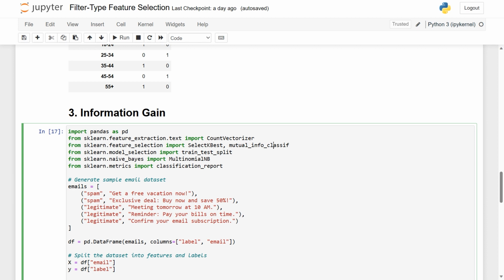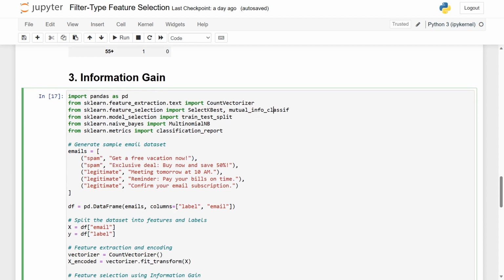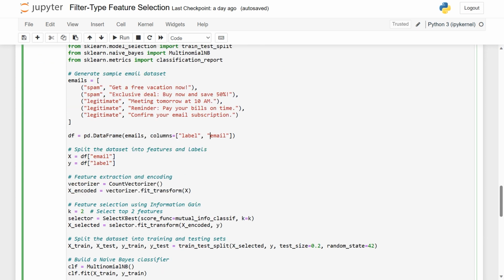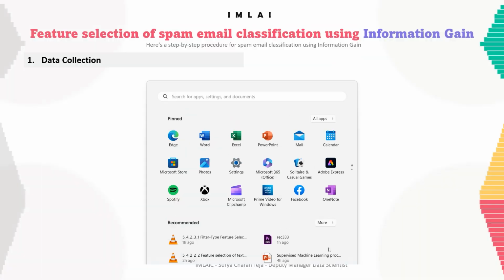These things have to be imported first. Once that is done, we generate the sample email data set, labeled spam, legitimate, legitimate, and when you create the data frame, you will have two columns. One is label, the other one is email, and that's it. Then we'll move on to the second step.